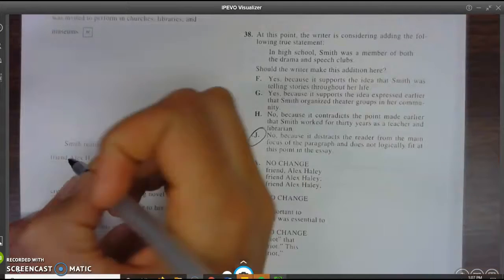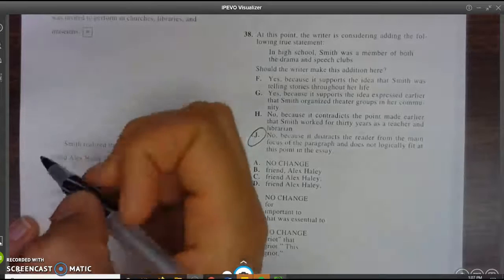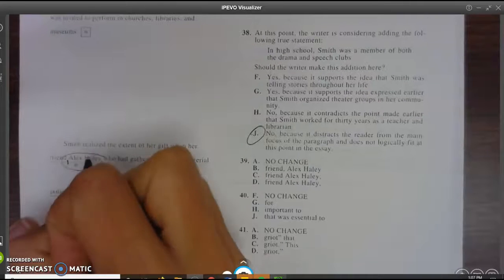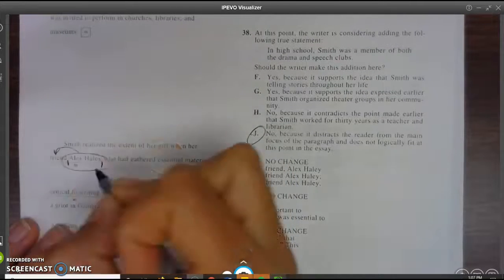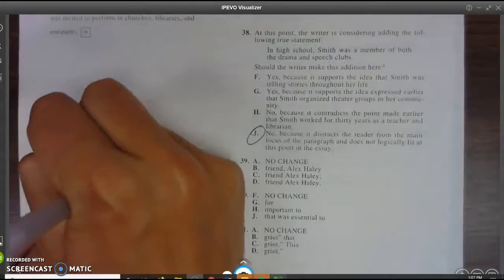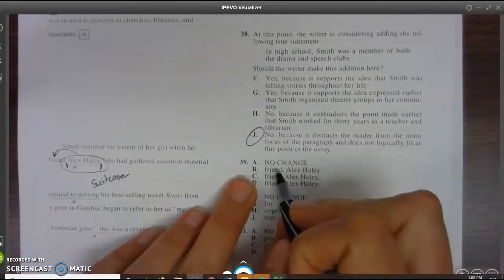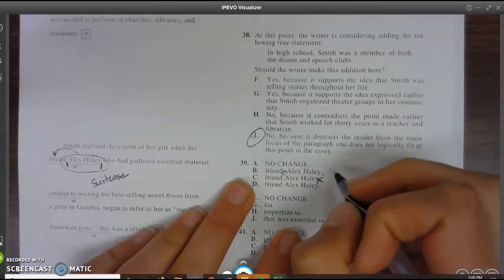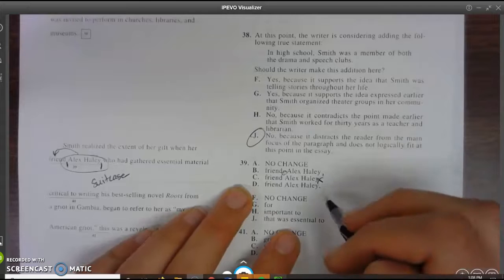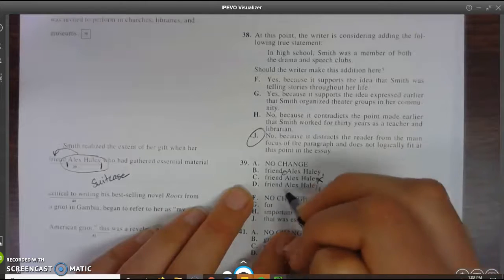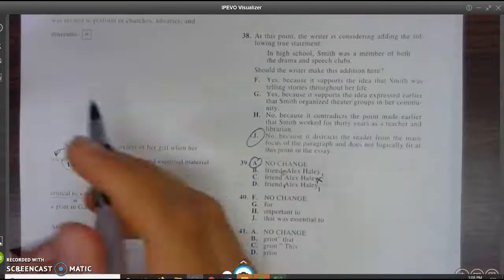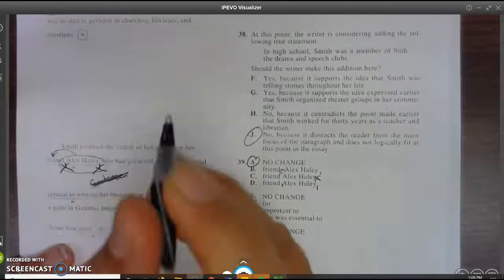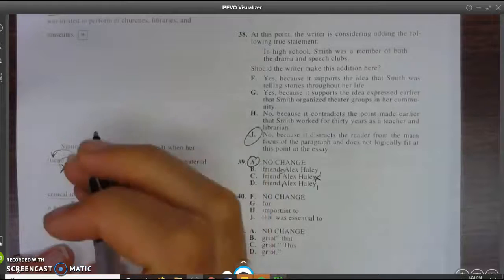So this has to do with an adjective phrase rule: if you're going to use a phrase to describe a noun, you need to surround it completely in commas. I call it the suitcase clause. So, if you have a comma here, you need a comma there. So that doesn't work. You do not need a semicolon. Semicolons are only to separate two independent clauses. Same rule as here. If you have a comma here, you need a comma there. So therefore, it's A. If you don't have any commas, then you don't use commas, and it's no longer a suitcase clause. So yes, that is a fact.